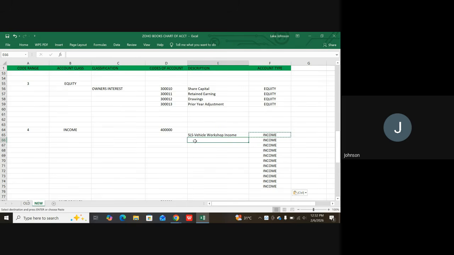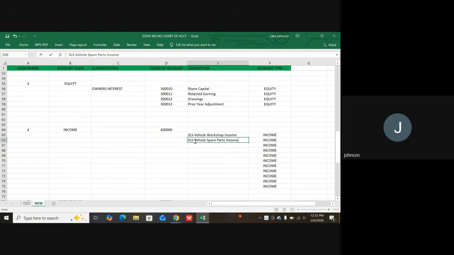Then you can also have another income, maybe from a client. When they want to repair their vehicle, you need to replace some spare parts for them. So they have to pay for the spare parts. So that spare part money is also coming from spare parts. That's why we say spare parts income, right? That's spare parts income.